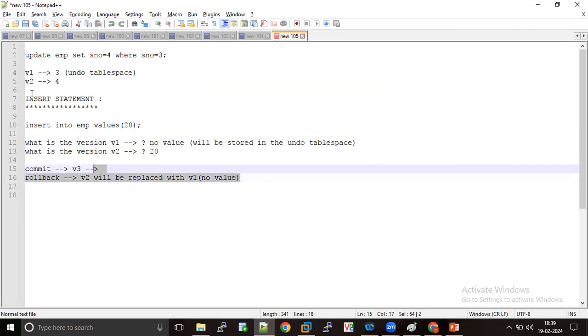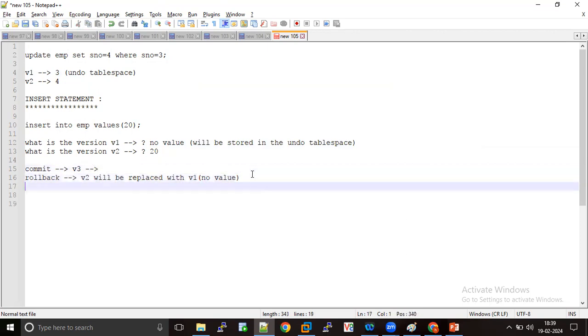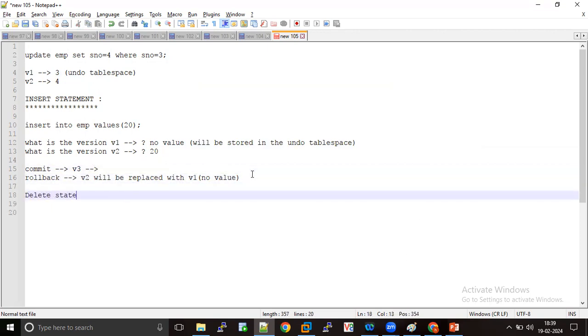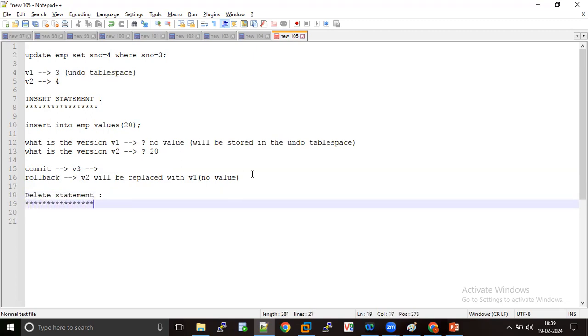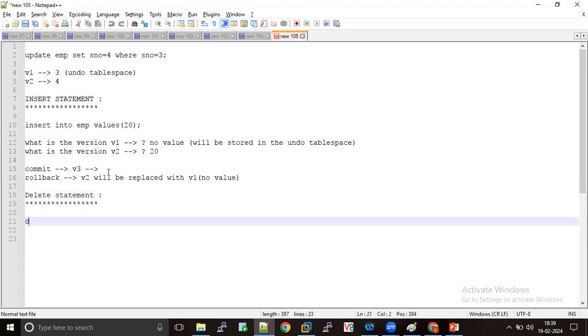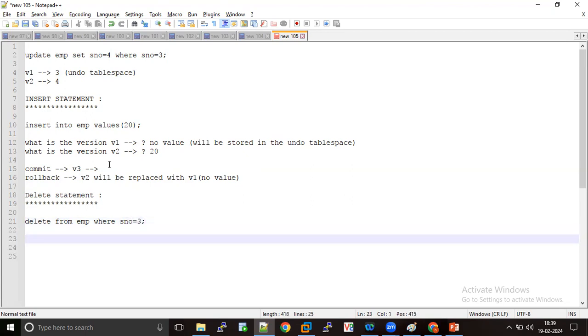The same way, how does the delete statement work? Delete from EMP where serial number is equal to 3. Okay. Here what is V1? 3.